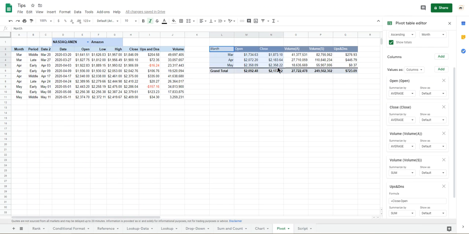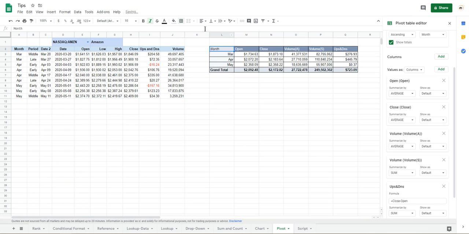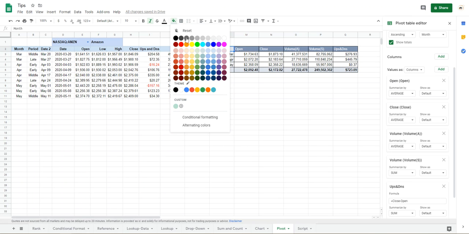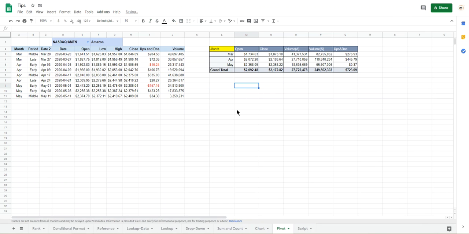And you can mark up the table, change the color, whatever you want. You can also move the width, bigger and smaller, something like that.